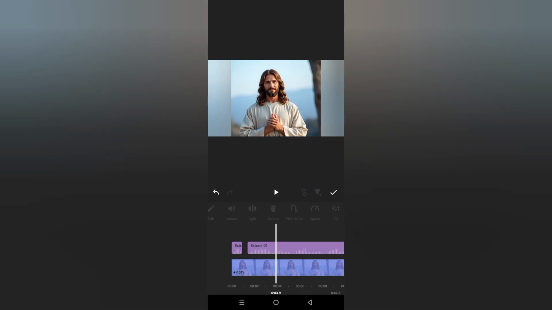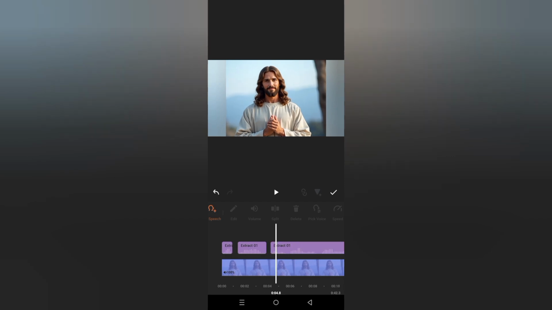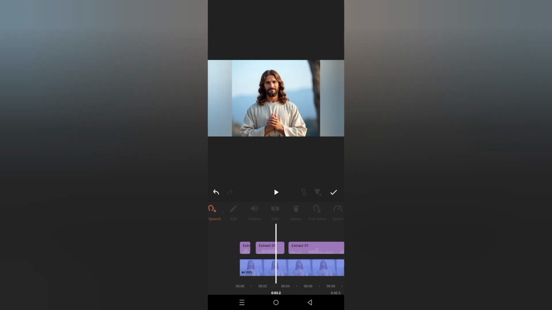So I paused it immediately after mentioning the last word of the statement. Then I'm going to click on it and look for split. This is split. Because if I don't split it, I can't move it. If I try to move it without splitting, it's going to move the entire audio. So now that I've split it, I'm going to move this a little, maybe not as wide as the first one, but at least let it just breathe. Look at it, just a little space. So now let's play from the beginning and see what we have.